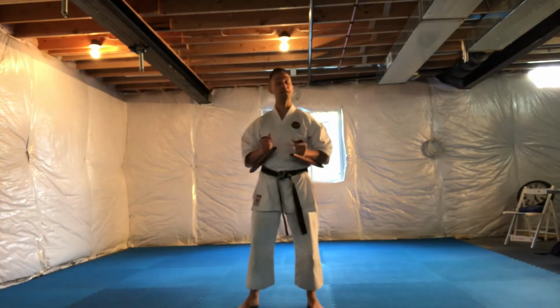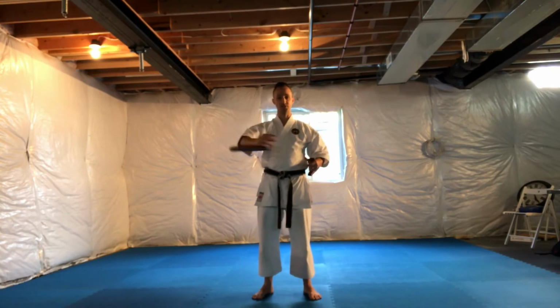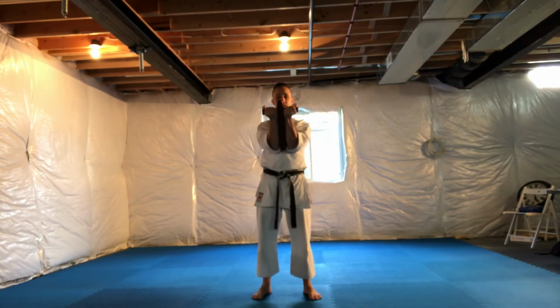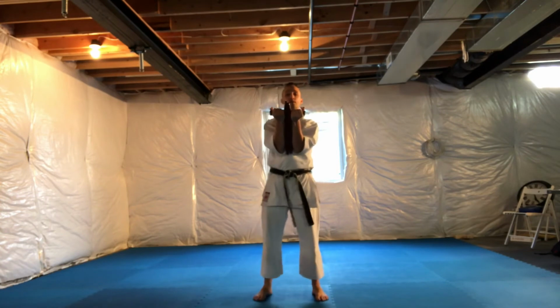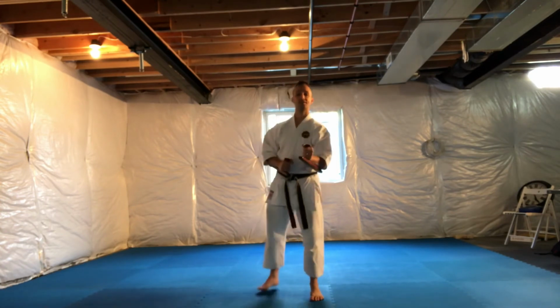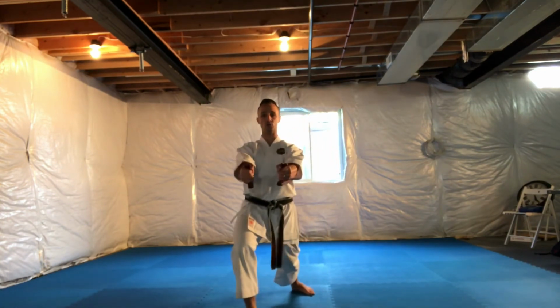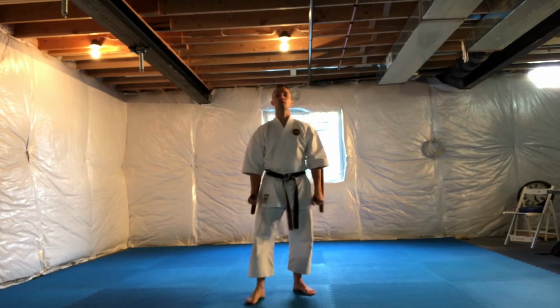Next would be clap strike. Clap strike is to defeat somebody rushing into you or thrusting a weapon towards you. You simply clap the tonfa together in line with chudan, or middle level. Clap strike. A good way to practice that to prep for kata is clap strike, double punch as you land it.